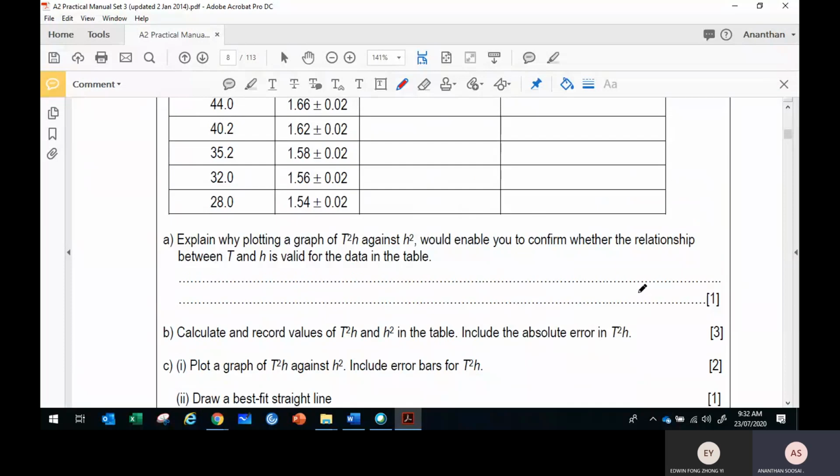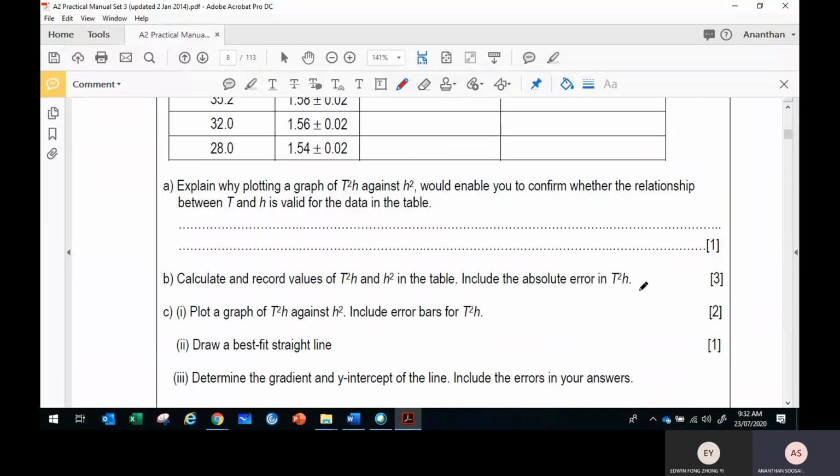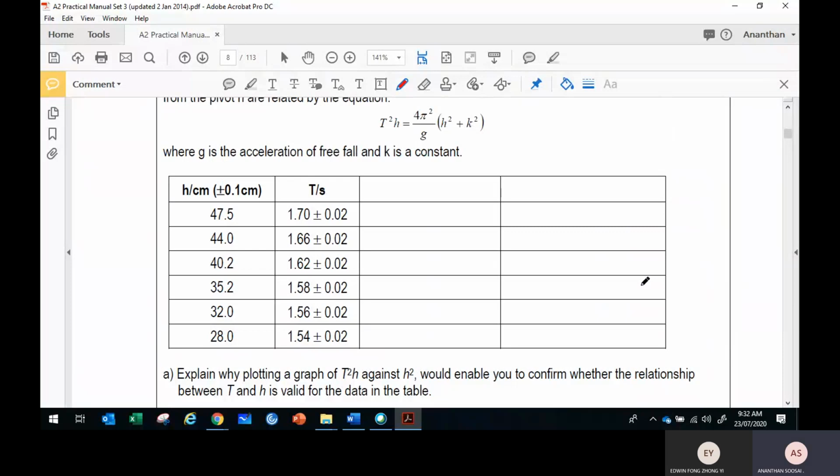The 2 quantities we put together. So what 2 quantities do we put together? The error together. So first we go for maybe h squared, with unit centimeter squared. The other one is t squared h, right? And t squared h plus minus the change of t squared h, together, with unit second squared centimeter. So all the values here, plus minus, you put both together.